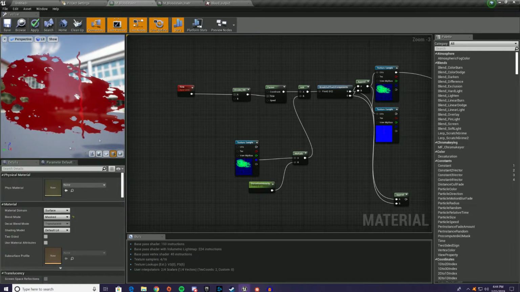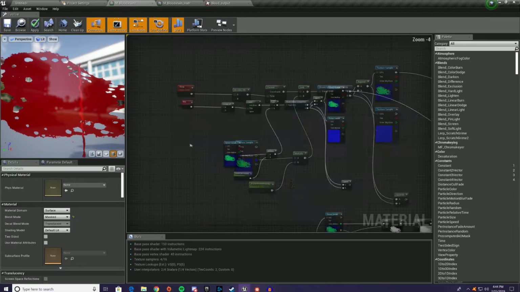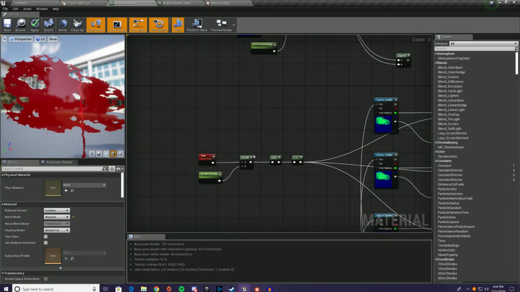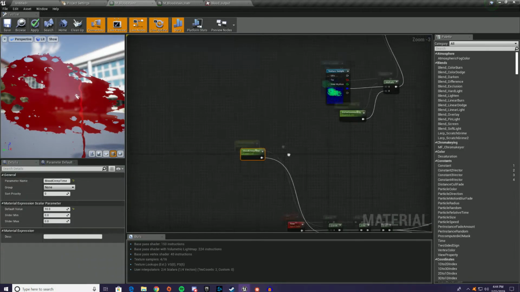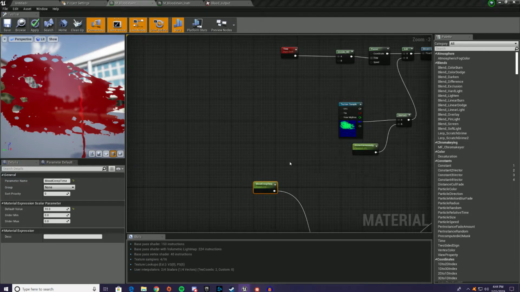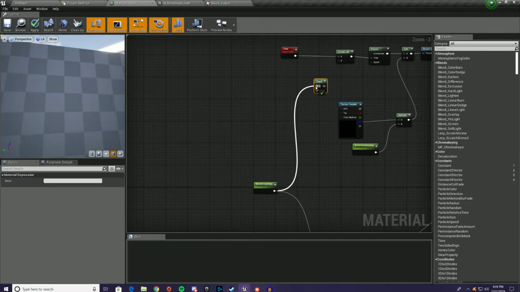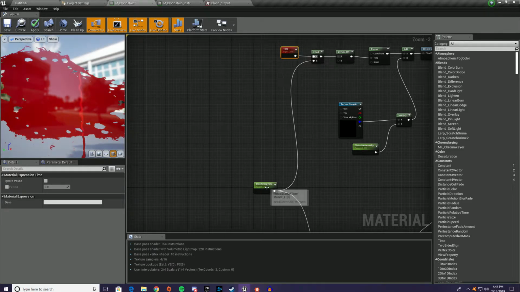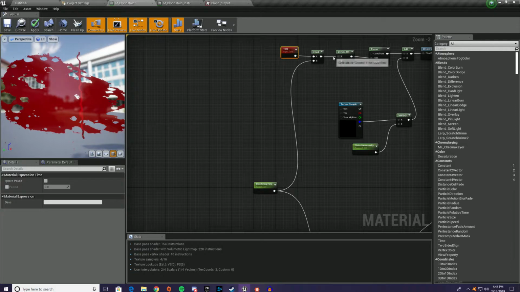One thing you'll notice is that this is out of sync with our Bloodstain, so they don't reset at the same time. And the reason is because we're doing these on different time scales. So the way that we can deal with this is using a node called fmod. And essentially this is just like a modulus. It's getting the remainder of a division. So basically you're feeding in 10 and you're saying, all right, what's left over from that? And that's what's going to spit out.